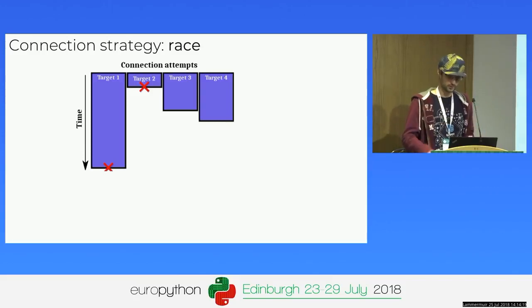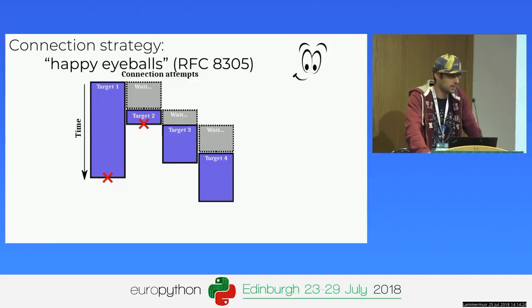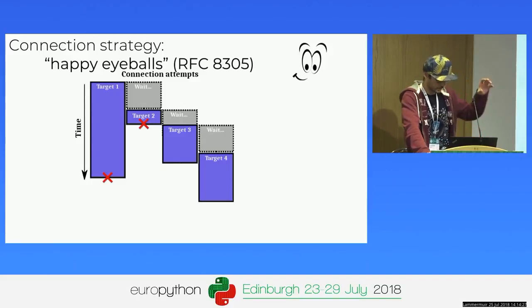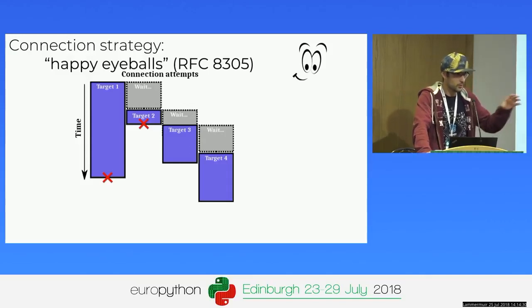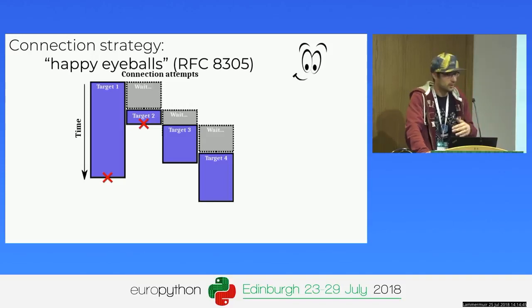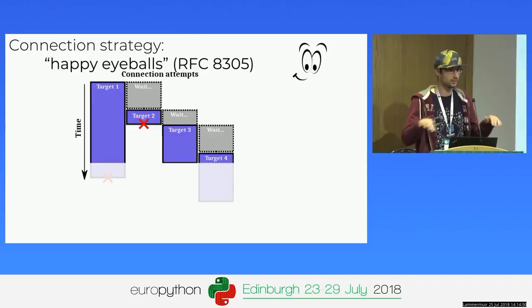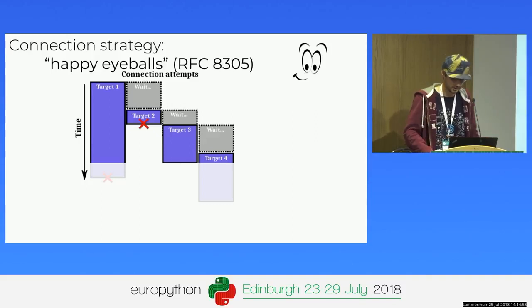So there may be a middle ground, and an attempt at this middle ground is this thing called Happy Eyeballs. The idea is you start by connecting to the first IP address you have, and if after some time you're still waiting for this connection to succeed, then you try another address. And if this other address fails faster than the timeout, then you try the next one. Eventually one of them will succeed, and then you can cancel all the other coroutines because you have a correct connection now.